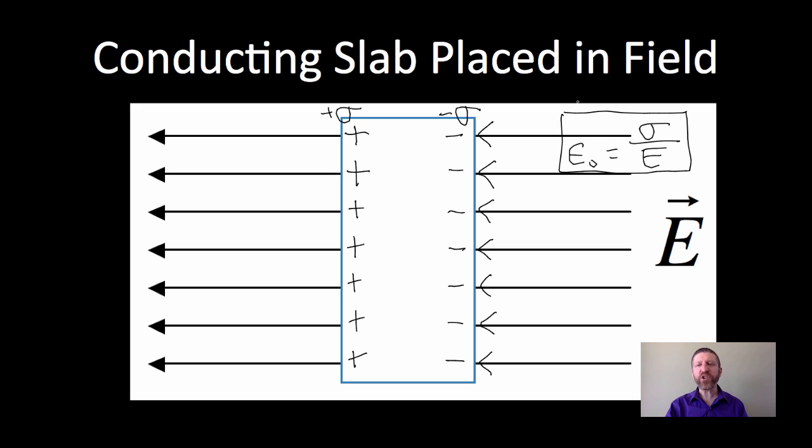Epsilon-naught is the ratio of sigma to the electric field right there. It's always the same ratio, as long as it's a vacuum. That's why they call it the permittivity of free space. It's how much charge is permitted here given this field E. So if this field strength, if E was 1 newton per coulomb, what would the surface charge density be? Well, you might guess that it would just be equal to epsilon-naught.